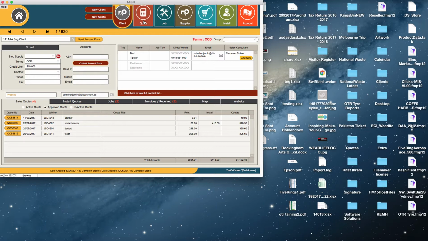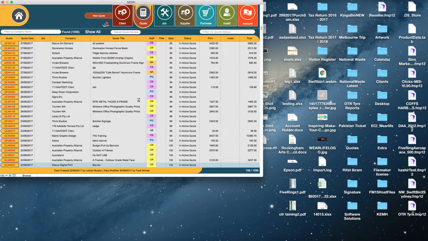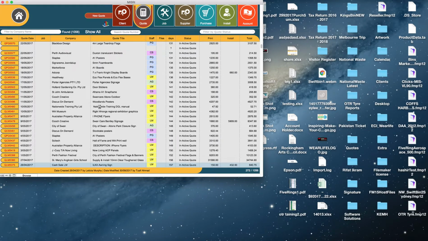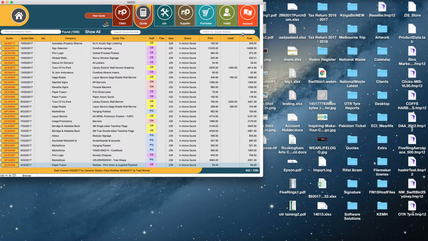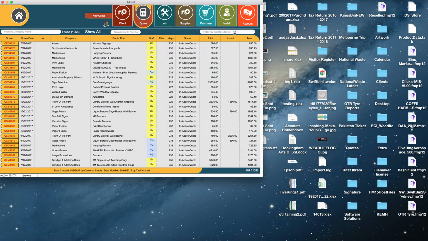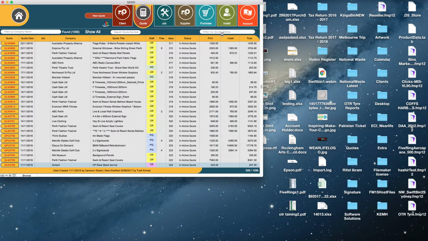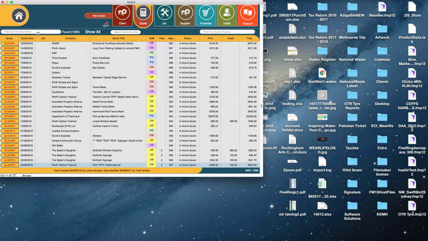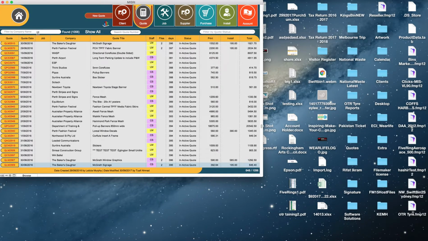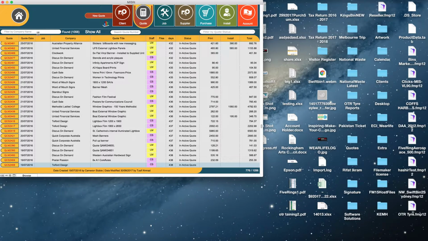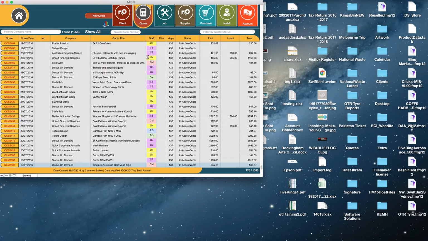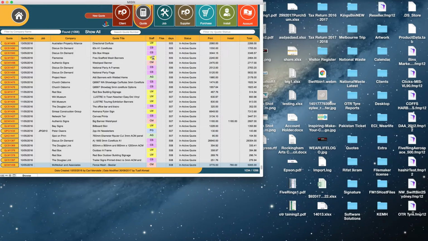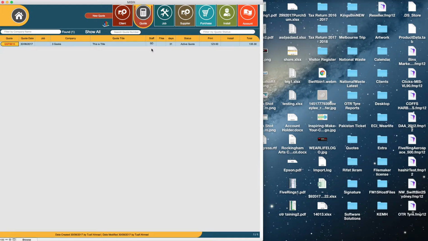If you go to the quote area, this is the quote area where you can see all the quotes. Quotes will be divided into different statuses. You can filter the status through this filtration option, and also you can find any company from here as well. So depending on whatsoever you want, you can do. And secondly, this color shows which staff member is creating that code.